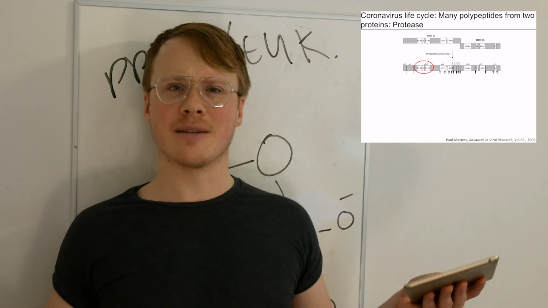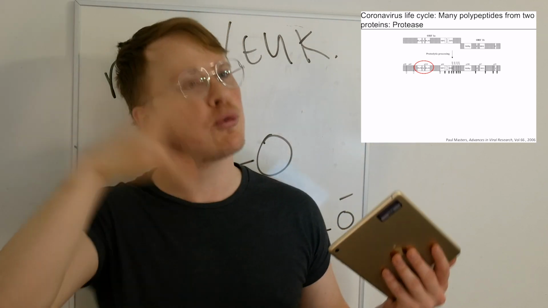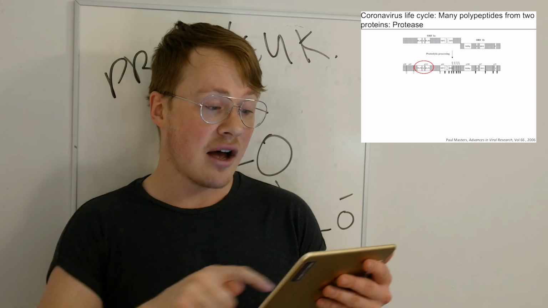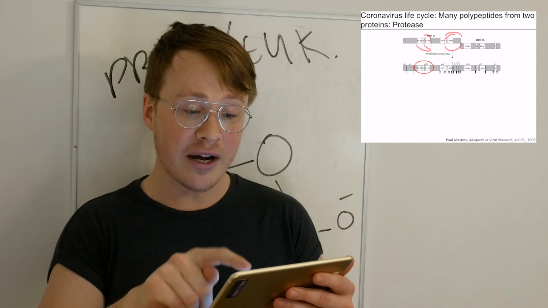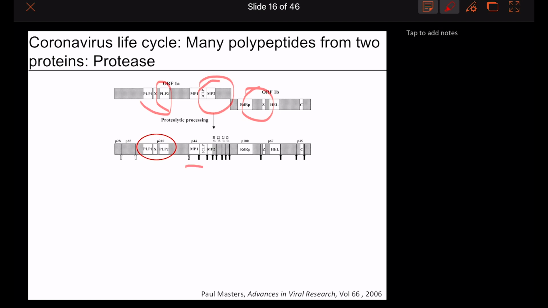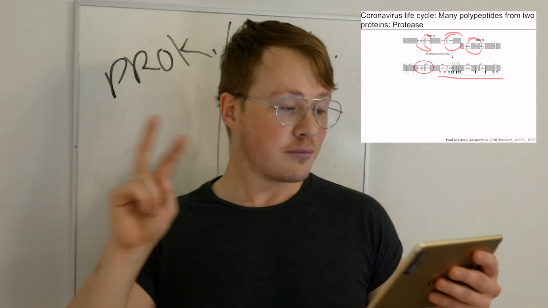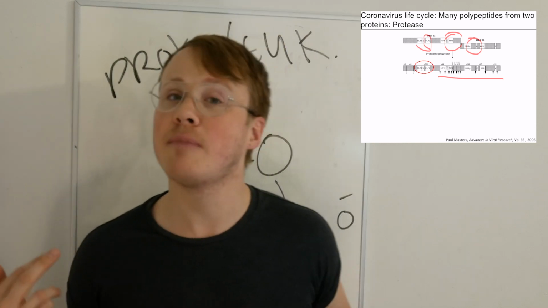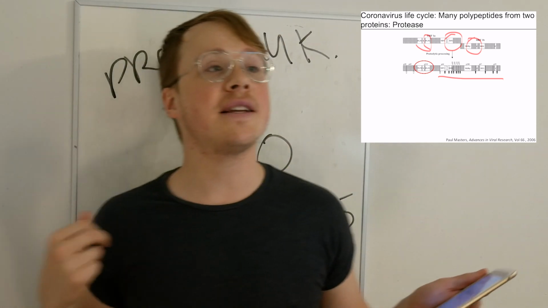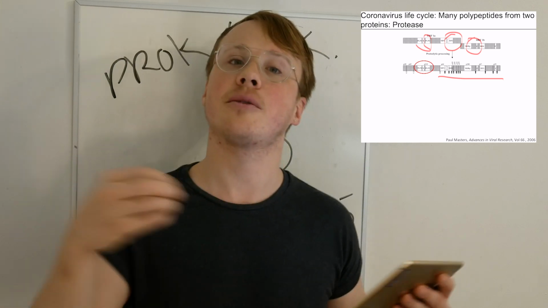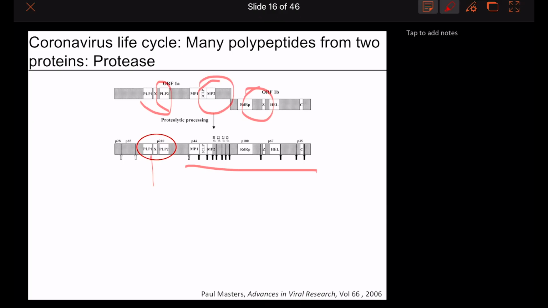And then typically when a cell makes a protein, it just makes that protein, right? It can be processed a little bit. But here we have a bunch of different genes, like all of these different genes within these two large polyproteins. And within these two large polyproteins, we have proteases. Protease in biology, again, means cut. A protease is a protein that cuts other proteins. So these proteases actually cleave at all of these arrows, these two polyproteins, down into a ton, right? A bunch of smaller components.